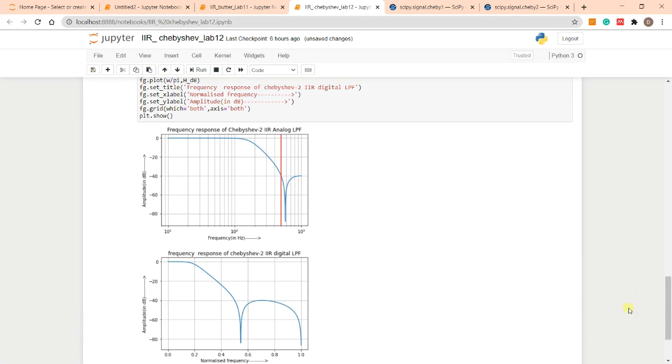You can check it from here also. My cutoff is at 500, right? 100, 200, 300, 400. Here it is 500, right? Then the attenuation limit, or you may say the stop band ripple is present over there, right?